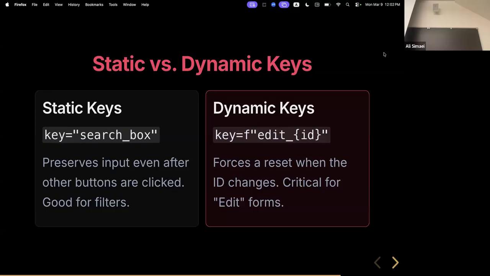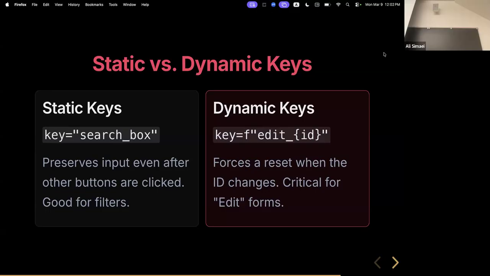It will remember what was in the text box before the page got refreshed, because there is a key, and Streamlit recorded that info with that key name before refreshing the page.